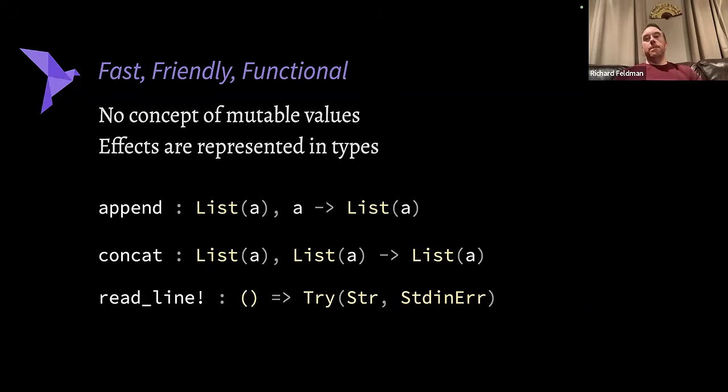Having said that, we do still want to be understandable and approachable and easy to get into if you're not coming from an FP background. If you're coming from an imperative background or an object-oriented background, which I guess is a subset of imperative, we still would like it to be a user-friendly language to you and for you to be able to use it and be like, okay, I get it. The APIs are maybe a little bit different than I'm used to. Maybe I'm used to having a push instead of an append where it's mutating the thing in place, but I know how I can look at this and understand how append works.